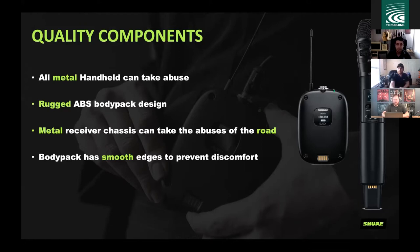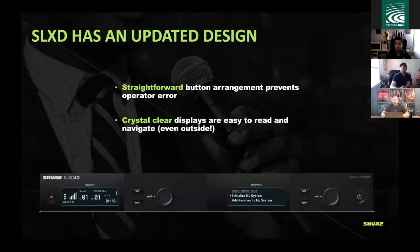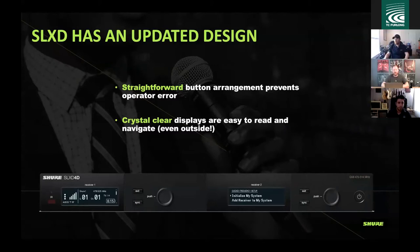So let's dive in. It's got pretty straightforward buttons. There are three buttons on each unit: an exit, a sync, and then a scroll menu button to go through. There is also a new display on there, so it's really easy to read all of the menu structure and everything. Even when you're outside, it's a really bright system. We'll show you that on the video.